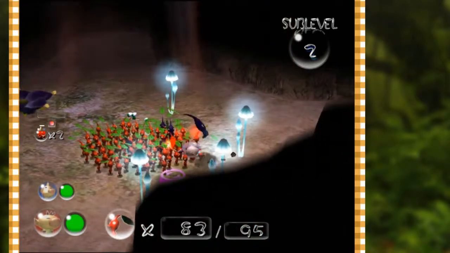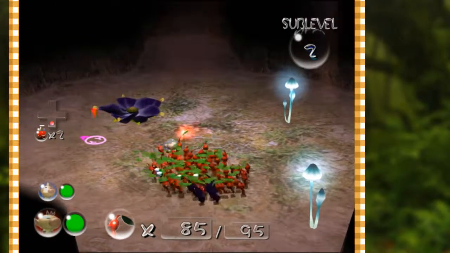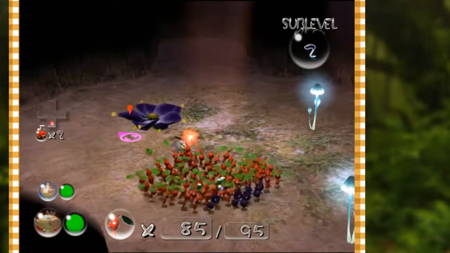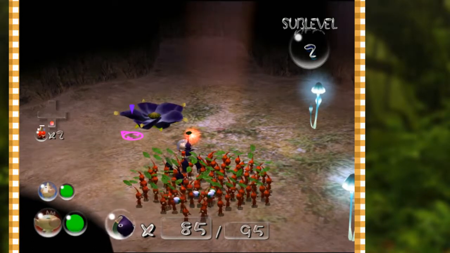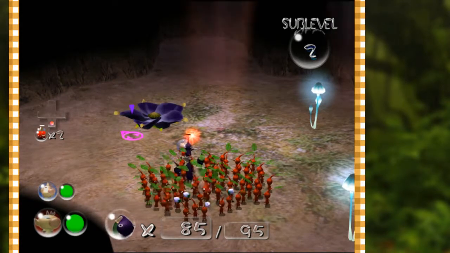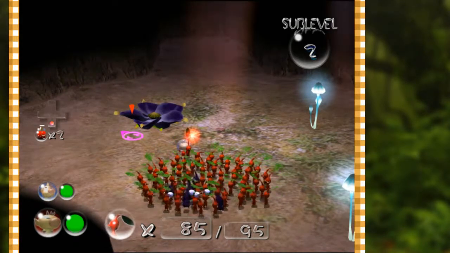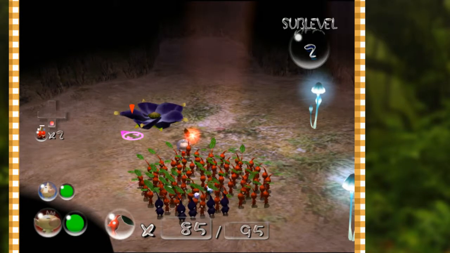All right. So one of the things I mentioned before is that if I hold A, and the ship also told us as well, if I hold A and then I press left or right on the control pad, I can switch what color Pikmin I want. So, for example, right now I'm holding a red Pikmin. If I press right, I can switch to a purple Pikmin.